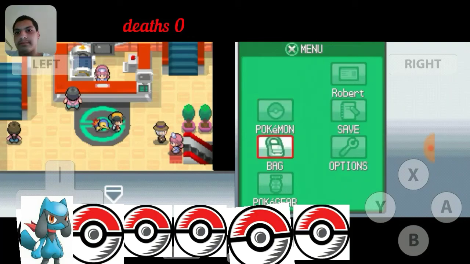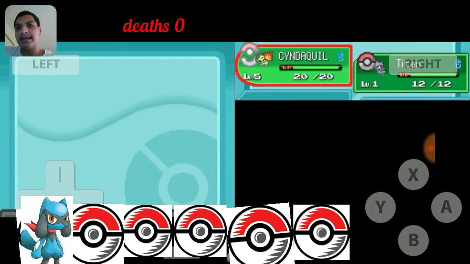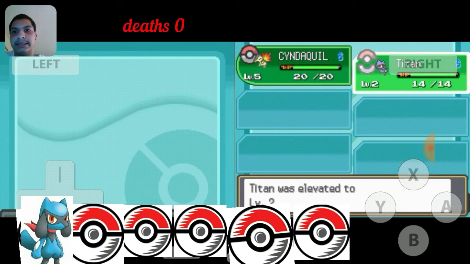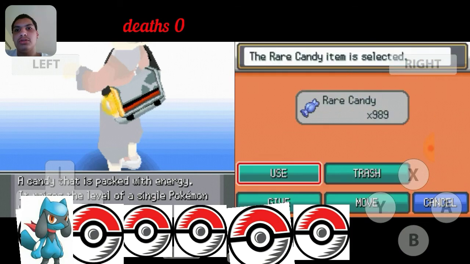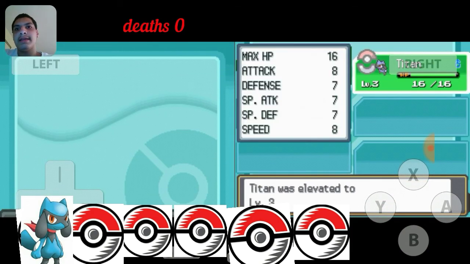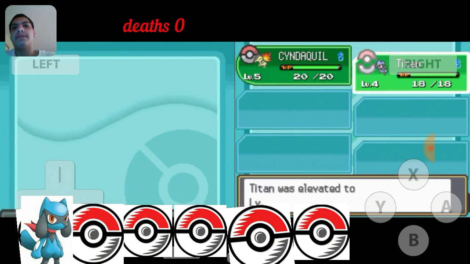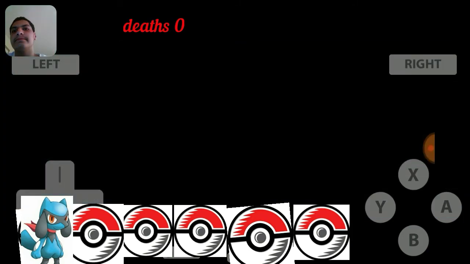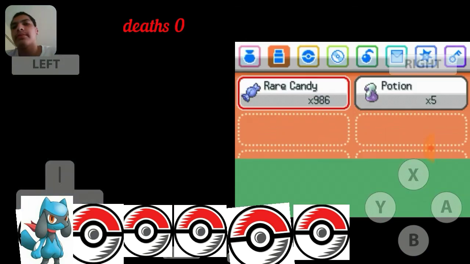Alright, let us feed you the rare candy so you can be level 5. Titan went up to level 2. Level 3. Level 4. Level 5. Okay.